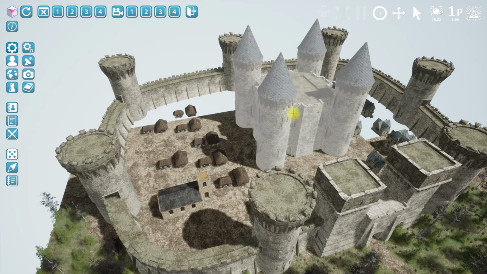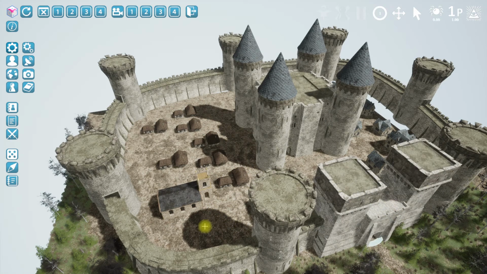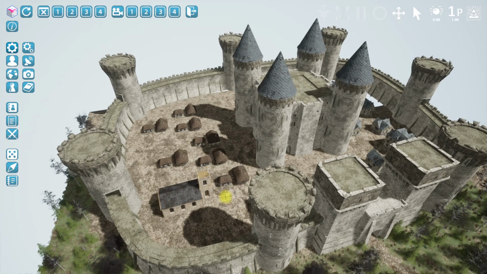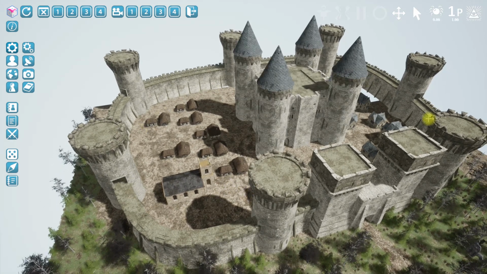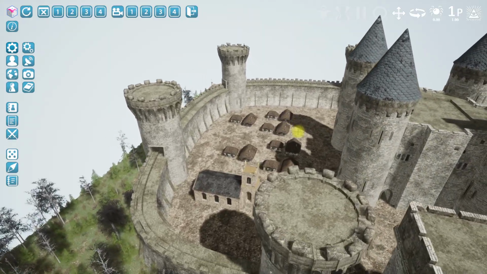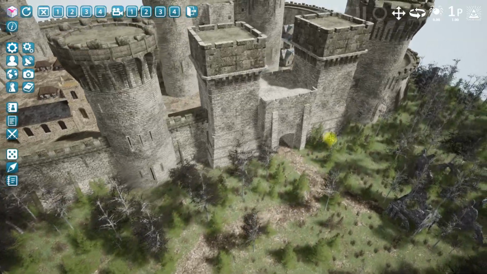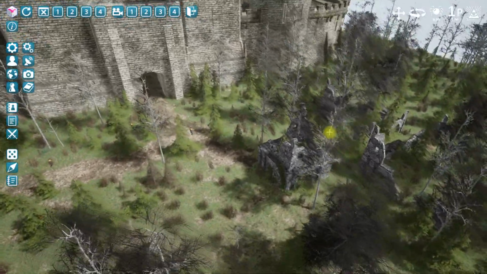I put a keep at the center, as you can see, and I put manually a few houses. They are all on trays, church and so on. And again, there is a door here that again is on a tray. And again, the whole surrounding wall is made of two splines, one spline for the wall and a different one for the towers. Okay, so again, this can be done very quickly, and I put a few ruins aside.